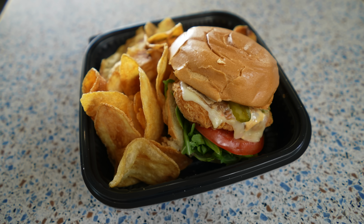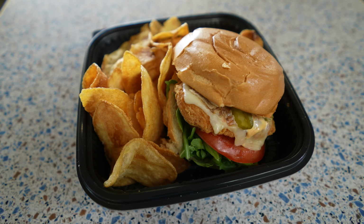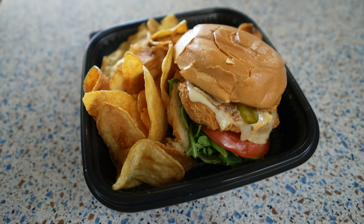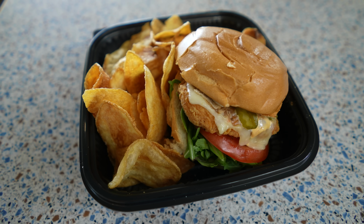It reminded me, and not even in a good way, because I liked them when I was a kid, of when we used to call them chicken gorillas, but I think they were called chicken grillas. Get it? Like grilled chicken sandwich. The chicken gorillas, which is what they were definitely called in Carver, Massachusetts when I was a child, were superior to this. And the $1 menu McChicken was superior to this.